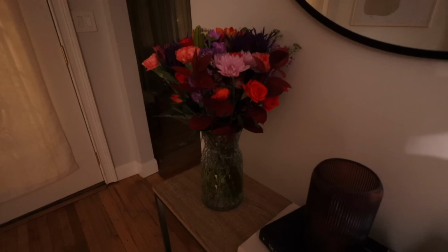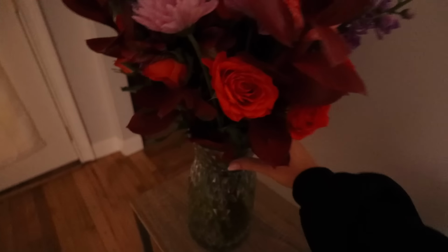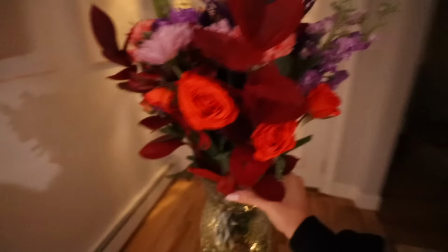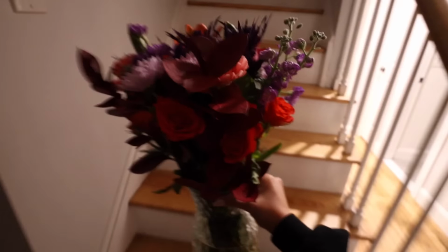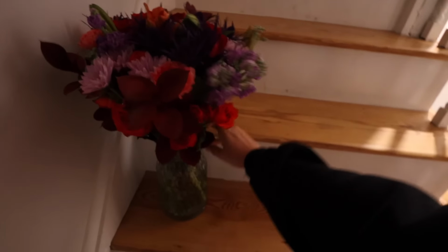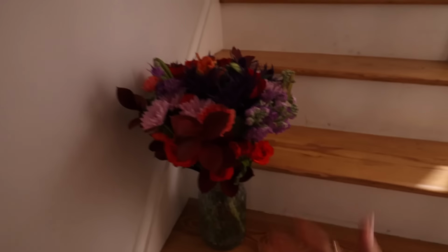Beautiful. I also obviously don't want to throw these flowers out, but I don't want to leave them with the cats. So these are also going to go in a bedroom upstairs, locked away so they cannot knock them down or eat them. And yeah, I think they'll be good by the time we get back.